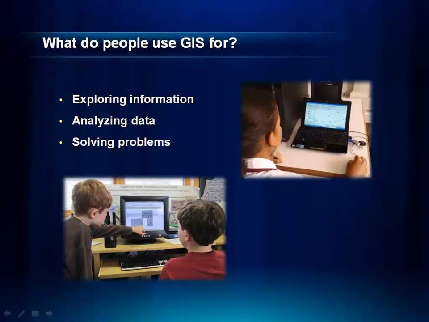So, what do people use GIS for? They can do a presentation with it and show somebody something, but usually it's used for exploring information and analyzing the data. Usually because you have some problem to solve or you want to make a decision about something. So it's a very interactive technology.